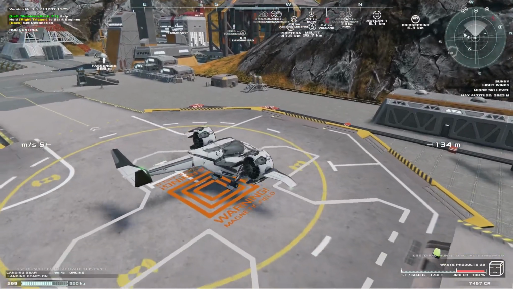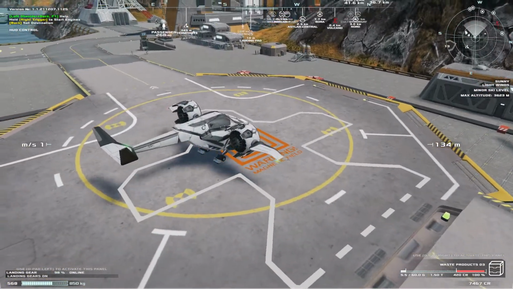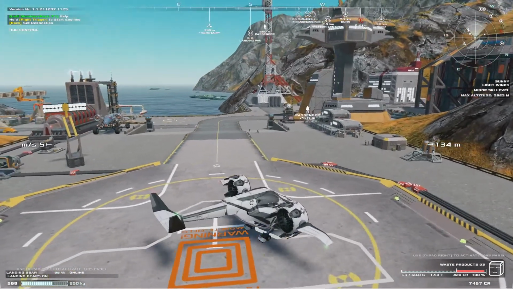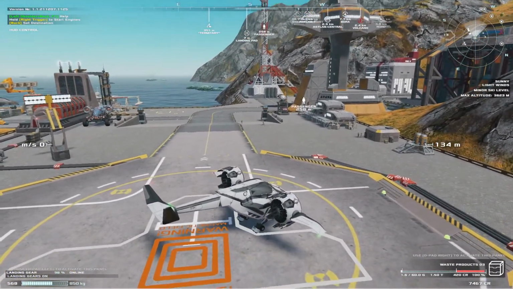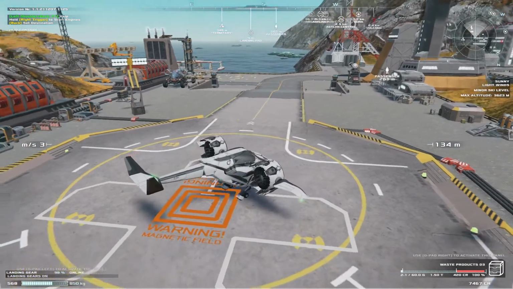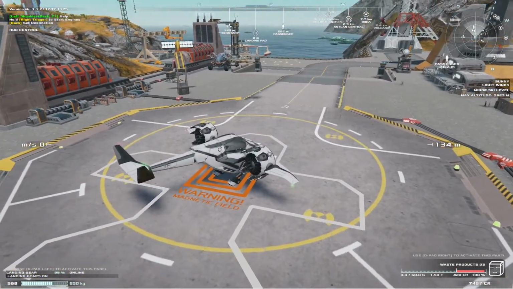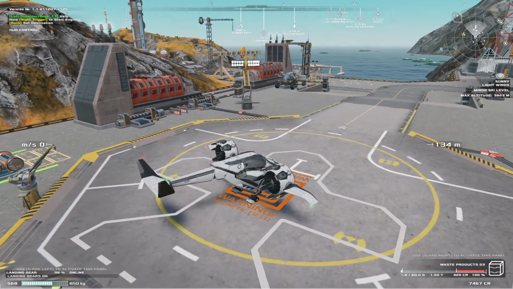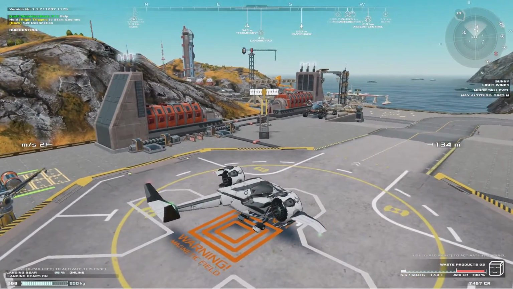You get better at this with time. But I wanted to deliberately show, this is one of the biggest frustrations for me when playing this game for the first time, is realizing you had to line this up in the right direction. It does show you the nice little guide. We're pretty close. The reason why is that cargo arm has to access your cargo port.